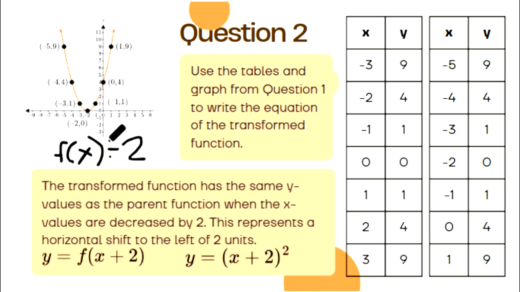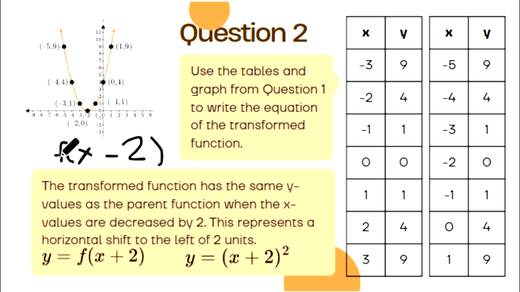Because the parenthesis is supposed to be over here. Now, why? Because I know it didn't move up and down. Therefore, it has to be side to side. Oh, which means it's horizontal. I'm just not reading my chart right. Okay. I know it's moving horizontal, so it has to be written like this.